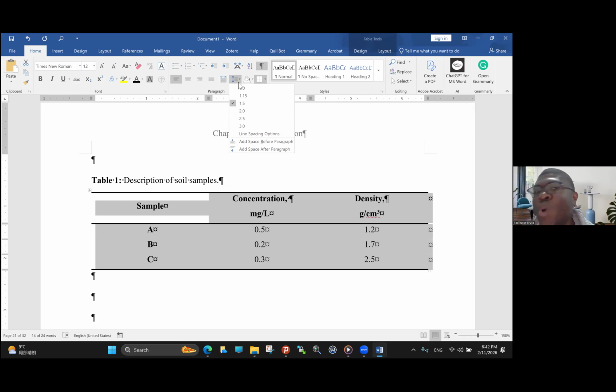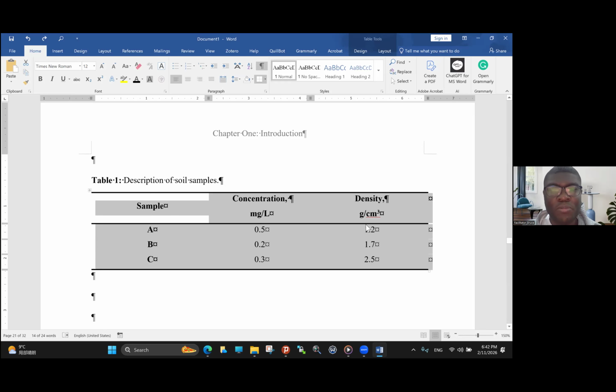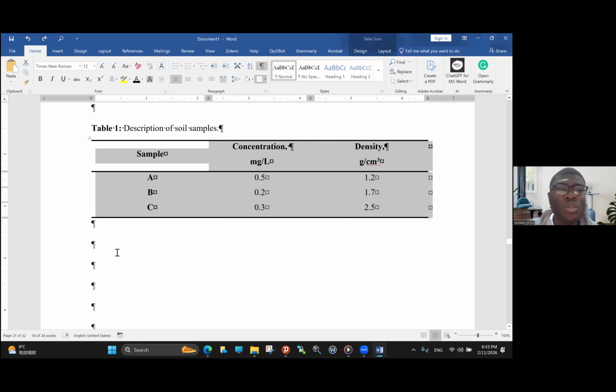But just in case you are not bound by any rules, then let's go back to our old rule. If for nothing at all, stop at 1.15 so that we can read the work. But if you go up to 1, then it becomes a little bit difficult for reading, just in case you have no rules. Okay, so let's stop at 1.5 or 1.15. Don't go to 1. Okay, so let's imagine it's 1.5. Okay, so we are done with tables.